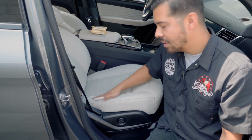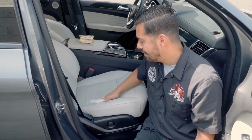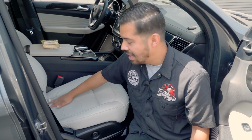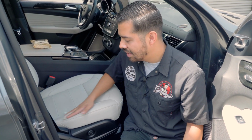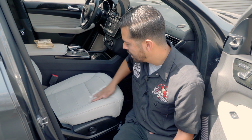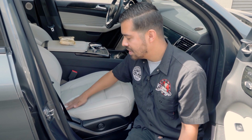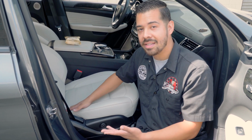Just imagine you're on the road, you have kids in the back seat, you have spills from juice, food, chicken nuggets or whatever it may be. Simply pull out a wipe, clean it up, and you're good to go. These wipes are also great to keep in your ride for routine cleaning. Whenever your leather is not so bad, maybe you just want to give it a quick touch up, you can use these wipes in between deep cleanings just to maintain the cleanliness of your leather.